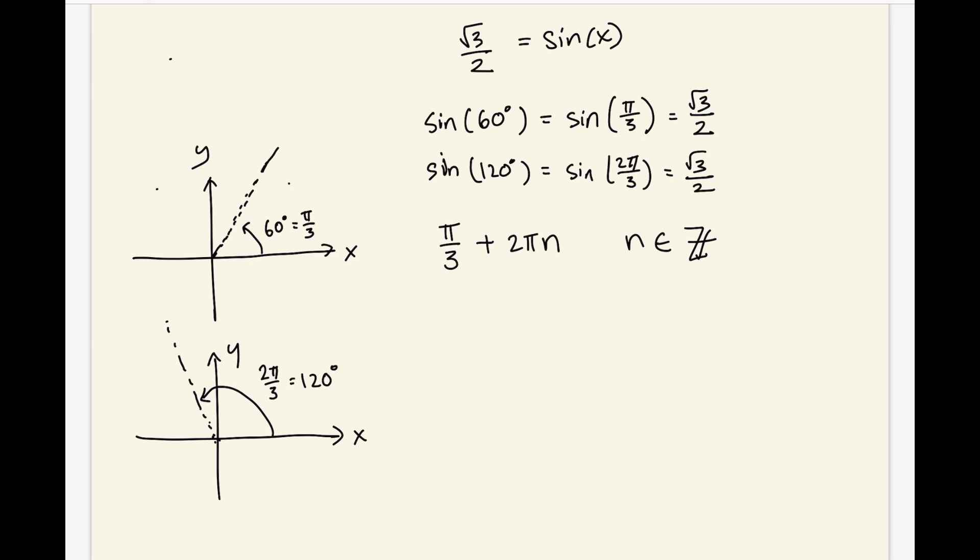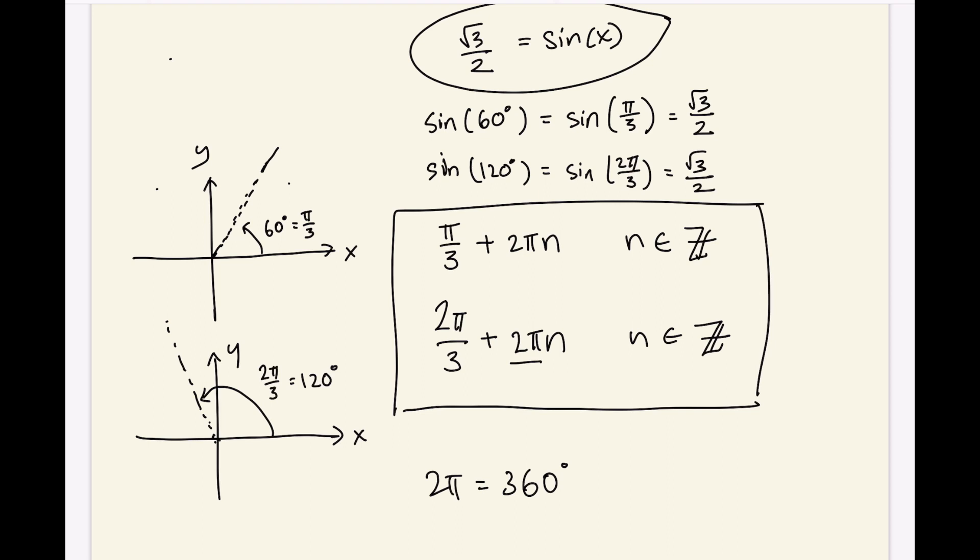If I go around twice, that gives me yet another angle. And I can go in the other direction as well. So another collection of, infinite collection of numbers satisfying this equation is 2π over 3 plus 2πn. And remember 2π is just, we just go around, add 360 degrees. And this would actually give me the set of all numbers for which the tangent line is horizontal.